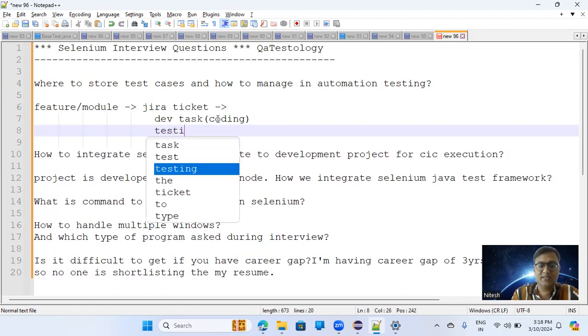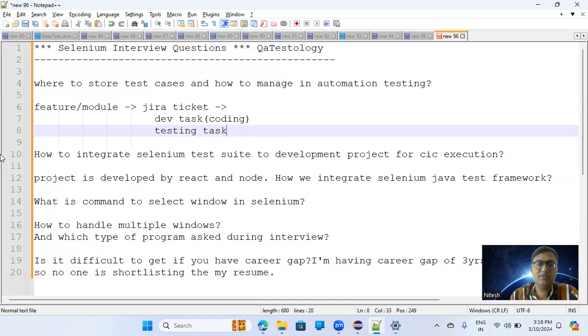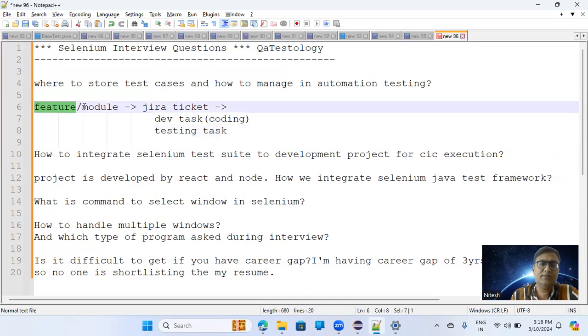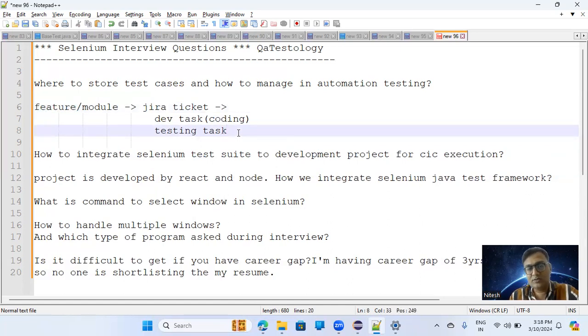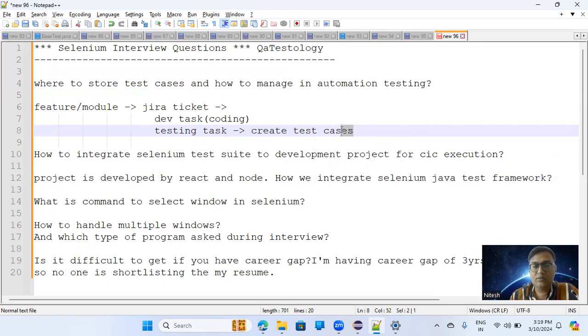Then there are testing tasks associated with the same feature you want to test. When we say feature, it's a requirement. When you do a testing task, obviously you create test cases, manually. There is no script involved as of now.